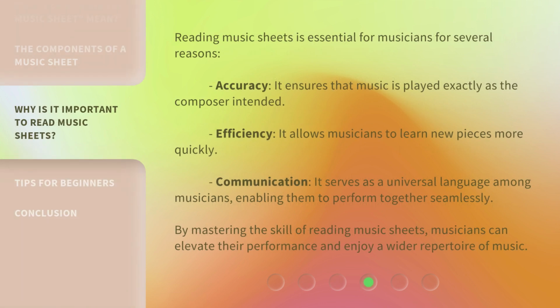Reading music sheets is essential for musicians for several reasons. Accuracy: it ensures that music is played exactly as the composer intended. Efficiency: it allows musicians to learn new pieces more quickly. Communication: it serves as a universal language among musicians, enabling them to perform together seamlessly. By mastering the skill of reading music sheets, musicians can elevate their performance and enjoy a wider repertoire of music.